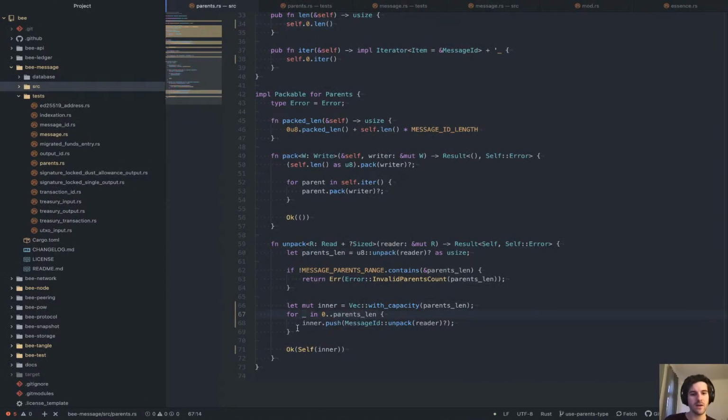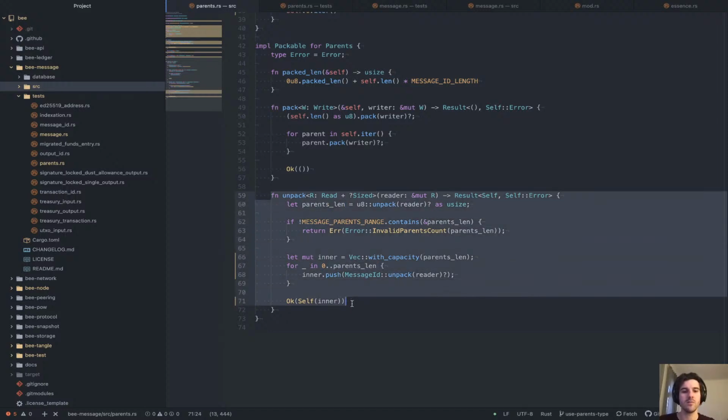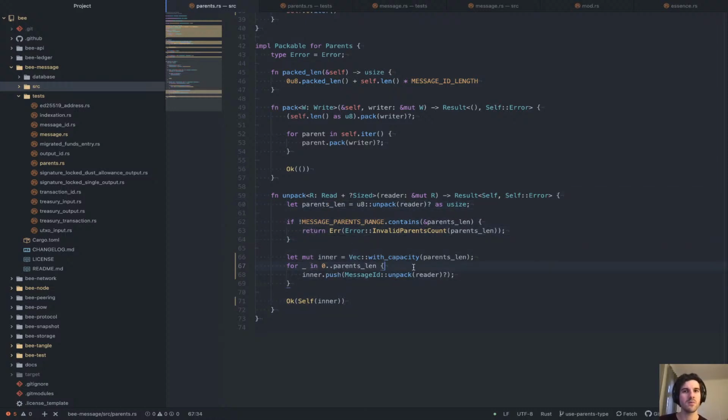Ah, alright, no, the mistake is there, because I am doing a range and not an inclusive range. This is the deserialization, by the way. So we have a bunch of bytes. It contains the number of parents. We get the number of parents here, we check that it's right, but then we loop in a range manner and not an inclusive range. So we basically have 1 parent of difference. So either I do that or I do +1, but as I said, I prefer this.